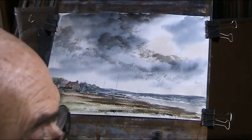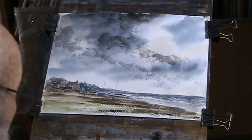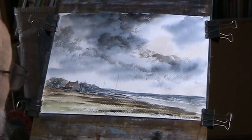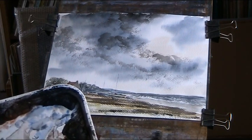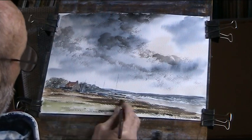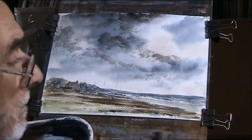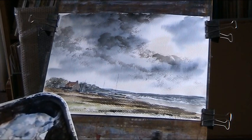Oops, sorry. Now, a bit more dry brush on here, I think, because I'm struggling with this one. I think you'll have to agree. That's it. Oh, now the rain has started, just to add insult to injury.